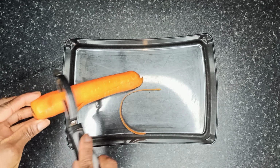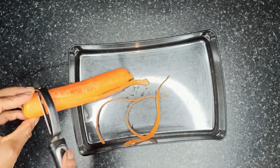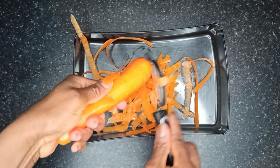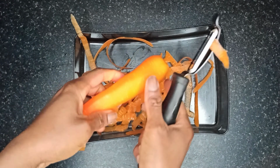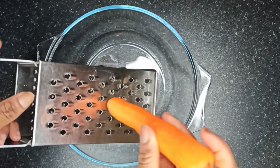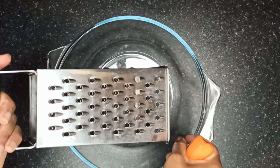To start off, peel the skin off the carrot. You can use a potato peeler or you can just use a knife to scrape the carrot. Then clean by washing it in tap water. Using a grater, grate the carrots into a medium-sized mixing bowl and set aside.